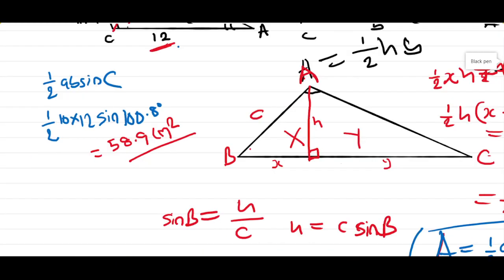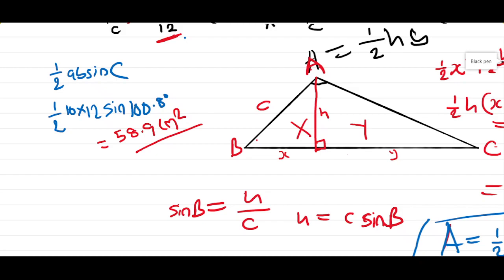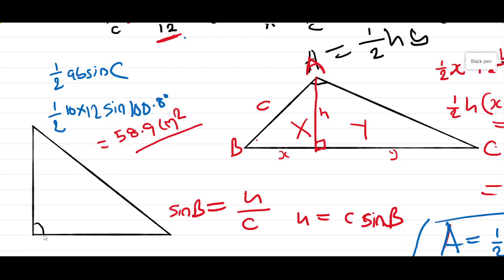And remember what we did here. Always, if you want to find the area of the triangle when the triangle is obtuse and not a right triangle, say this triangle is this way. If this is the case you have here, and this is obtuse here, then this is A, this is B, and this is C. The area is half of ab sine C, or half of bc sine A, whatever. So that is ab sine C. After plugging in the 12, 10, 12, and sine of this angle, we got this.